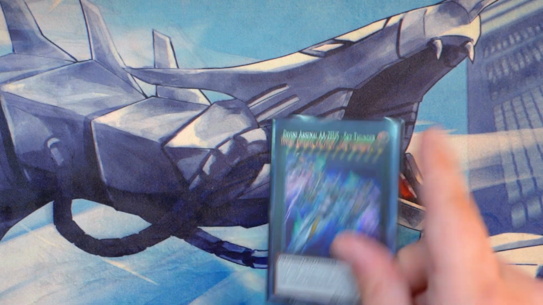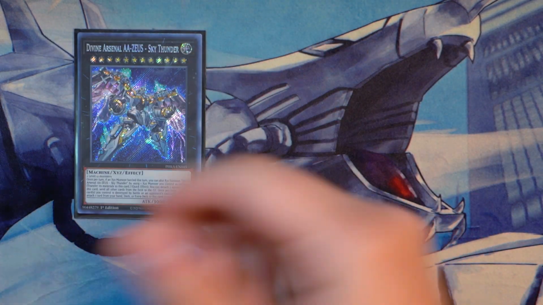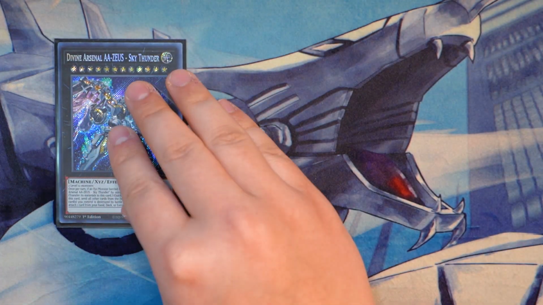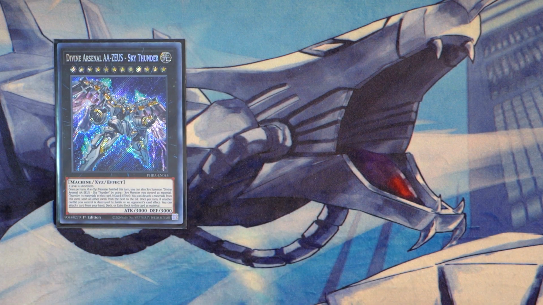So off to the extra deck real quick, I'm gonna play, of course, the one copy of Divine Arsenal AA-ZEUS - Sky Thunder. This card is really good. If you need to easily wipe boards, you can go Nova and then go into Zeus during main phase 2 to clear your opponent's board, which is really nice. This card isn't mandatory, but it's good to have access to in the extra deck.